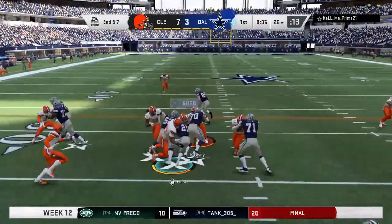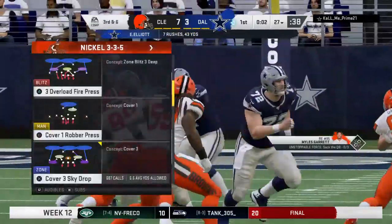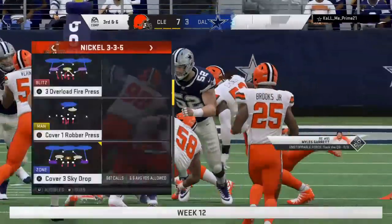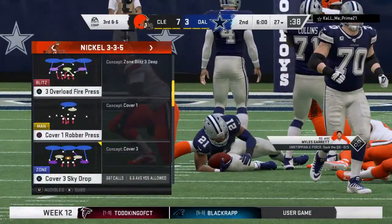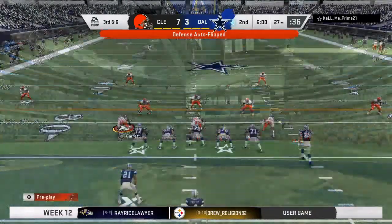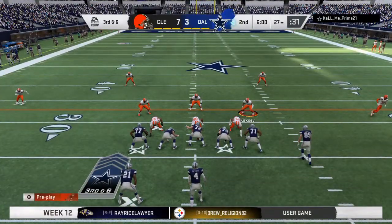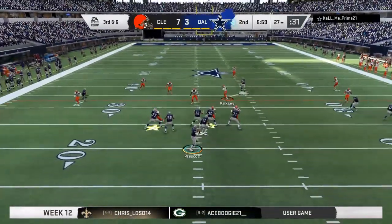On second down now, it's Elliott. And able to break one tackle, but then quickly brought down. They had 3 yards on first down, just 1 yard there. Early down stuff to put this offense in a precarious position. We know that securing the point of attack, especially against the big-bodied guys in the middle of this D, has got to be priority one.